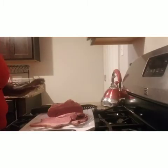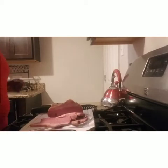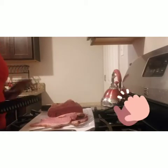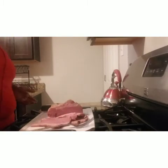Okay, guys, just as promised, the perfect corned beef that slices like the deli, but you're at home, and it's not stringy or shreddy where you can't eat it. You can slice it, put it on rye bread, onion roll, however. And the secret is, again, when it's cooked, let it sit for a minute on the stove just to warm down. Then you put it in a container or a plate, wrap it up, and put it in the refrigerator for about 15 minutes to half an hour to let it cool. And then you'll be able to slice it like this.